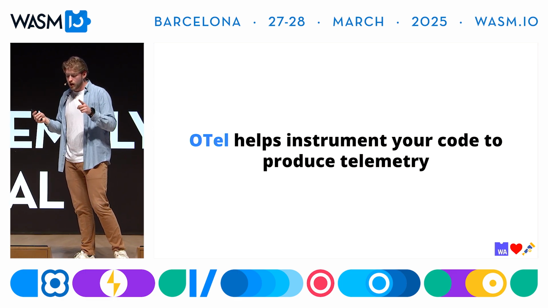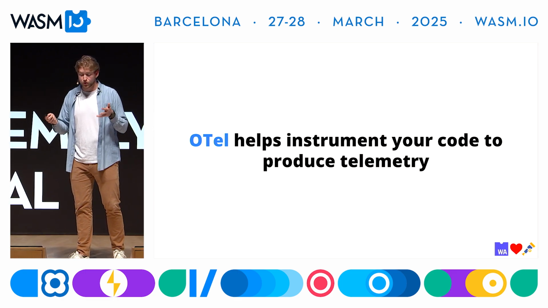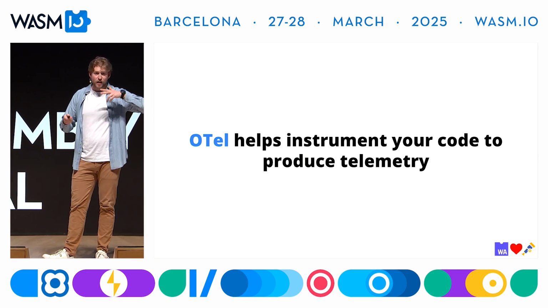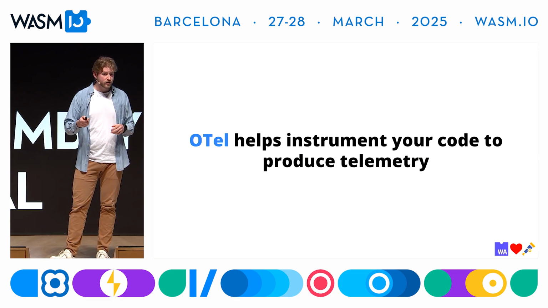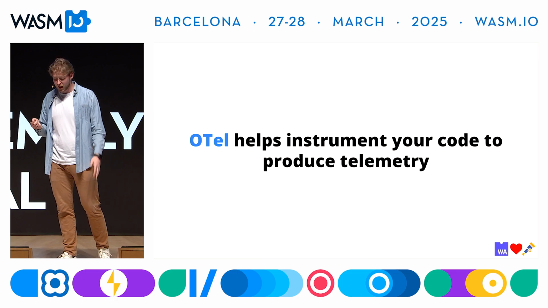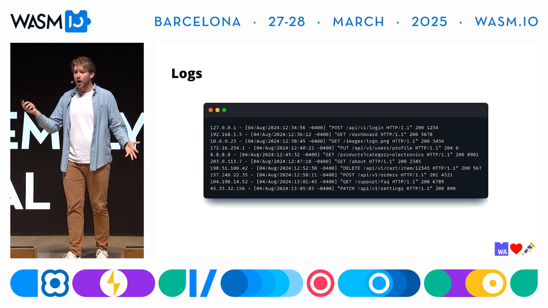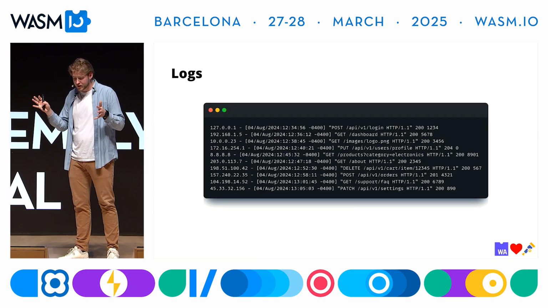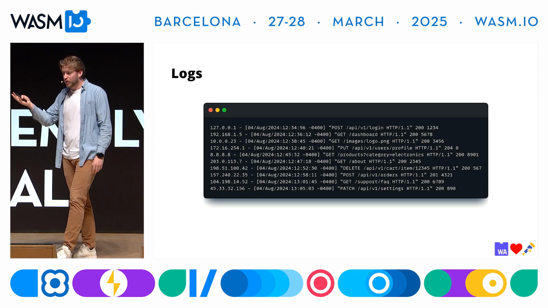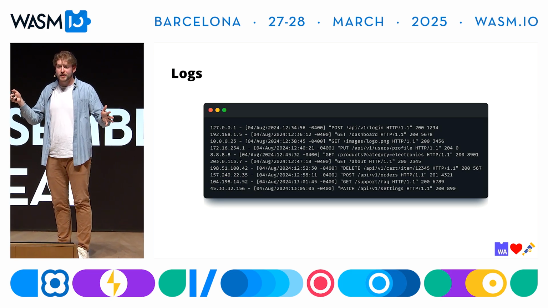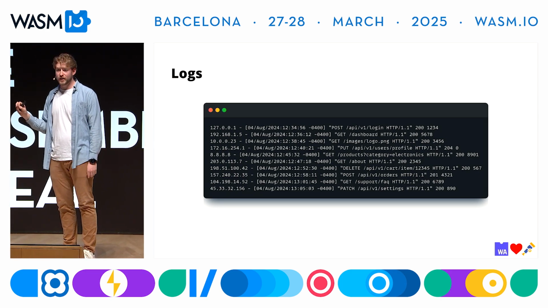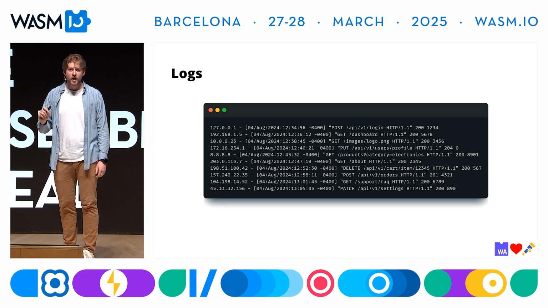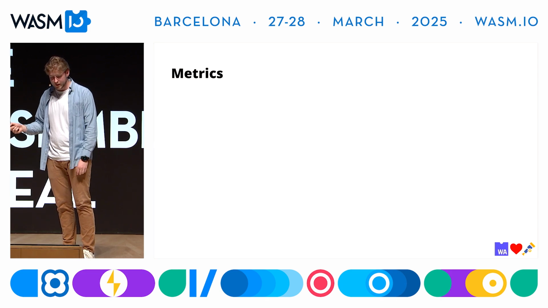So there's 2 big things that OpenTelemetry is helping us do. The first one is it's helping you to instrument your code to produce telemetry data. Another term they use for this is signals, and there's 3 different types of signals or telemetry you can produce. The first is just bog standard logs that we're all used to. We've all done this, we've all seen this. The main thing to note here is typically in OpenTelemetry, you'll be using whatever's standard in your programming language, and then you'll use a bridging layer to send those logs over to the OpenTelemetry system.